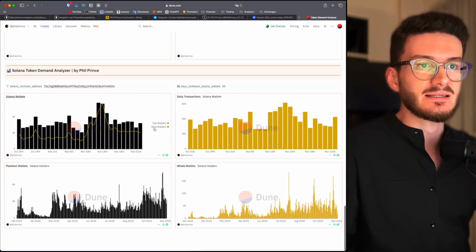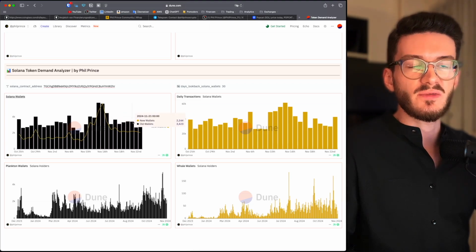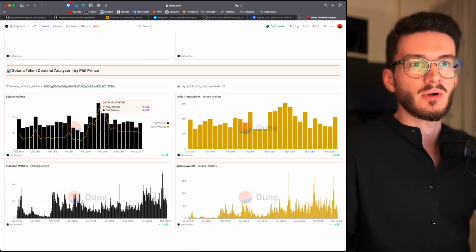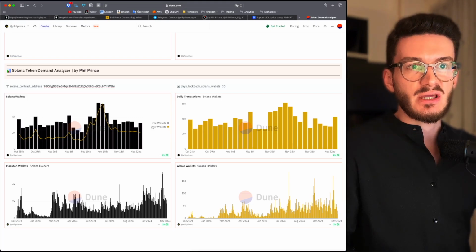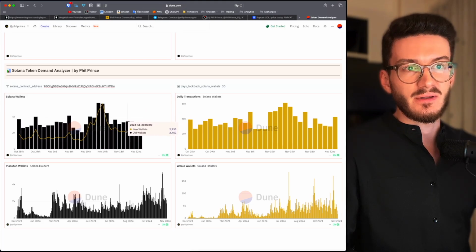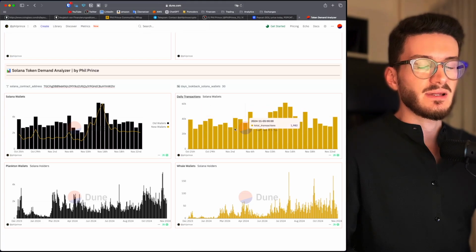So let's see. We have basically no new wallets. So old wallets over the last days is pretty much flat. Also over the last 30 days, pretty much, only with a spike here on November 13th to 14th, where we had a little bit more price action. But as you can see, the new wallets are just following the old wallets. So there's no specific increase of new wallets, which means explicitly fresh capital. In that case, you would see that this golden line goes above the black bars. Then for the daily transactions, pretty much the same picture, basically flat over the last 30 days.